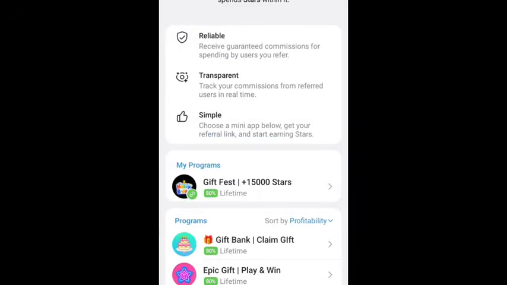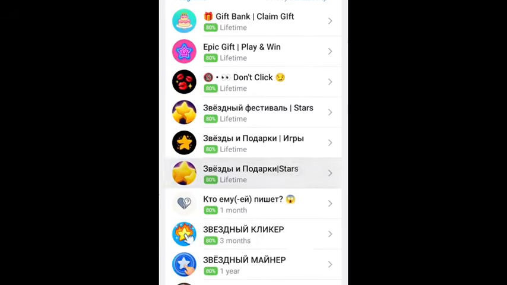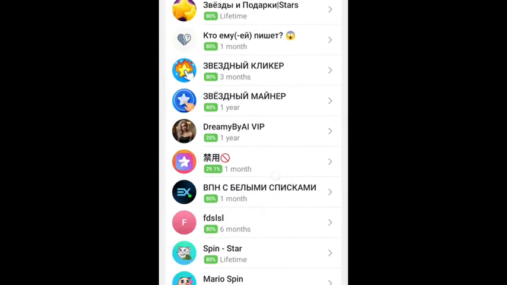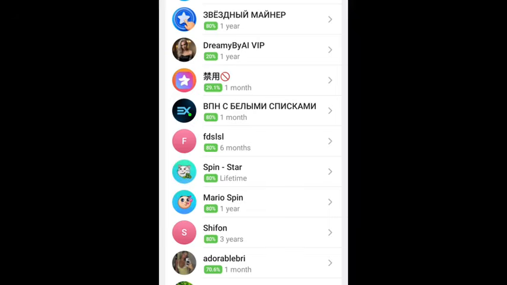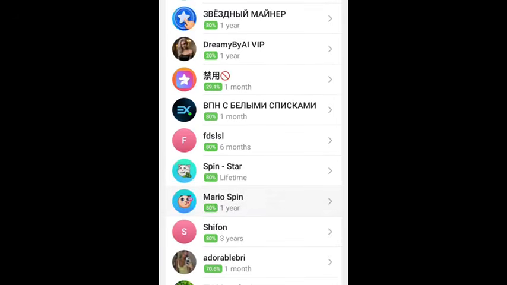This is a new feature from Telegram that allows people who cannot afford these stars to earn them for free. As you can see here, I'm already on a program which is Give First. Yes, I use this platform to gain some stars so that I can use them to access some photos and videos on Telegram. You too can join any program here. These programs are controlled by some mini apps. They give free stars every day. You can get them, and then you can use them to access these photos that you want to access. So that is how you can do this.